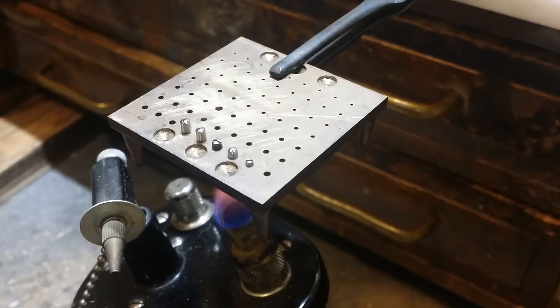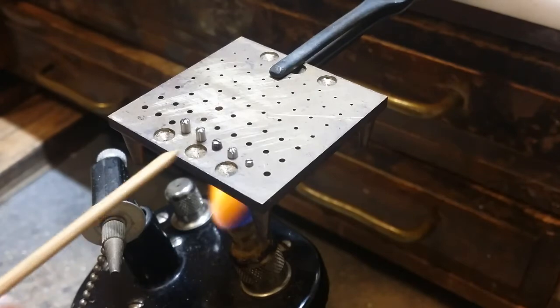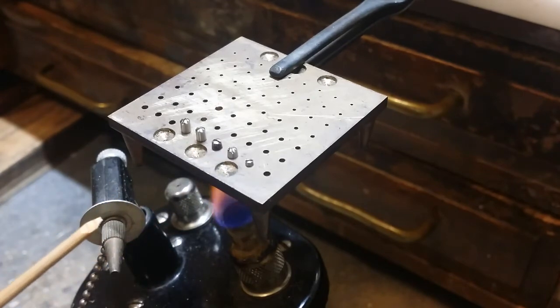So this is something I didn't notice until I cleaned them up here: you can note on the screw slots, you can tell very clearly which ones are original and which ones are new, because the screw slots on the ones that I made are a lot narrower than the original ones. So ideally, I could go back and widen those slots to make it look more original. And I may do that. If I do, it'll be off camera. But at the current time, it's workable and we can reassemble it.